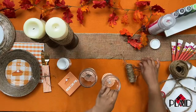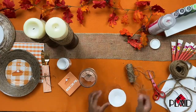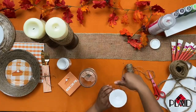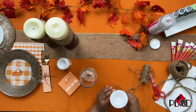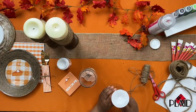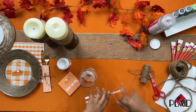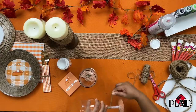We're gonna go ahead and start wrapping it. So let's see. We'll start from the top of the stem. So go around. There is a lot of wrapping involved in this tablescape. So just try to hold it in place and go around. And if it moves, just go back, hold it in place. All right, there we go. Wrap, wrap, wrap. Pull it tightly so that it looks nice and neat. And actually, I'm gonna turn this sideways. It might be a little easier. Yeah, that's a lot easier when you kind of hold it sideways. So this is pretty quick too.